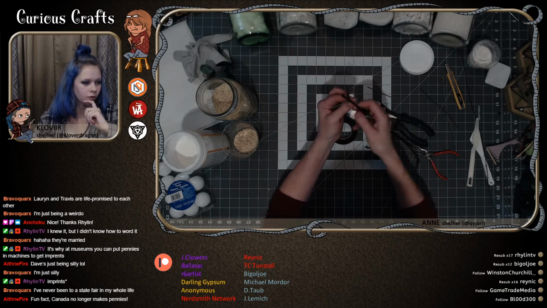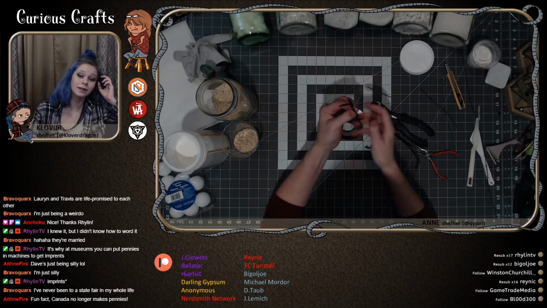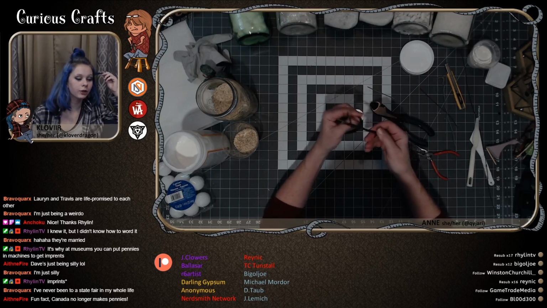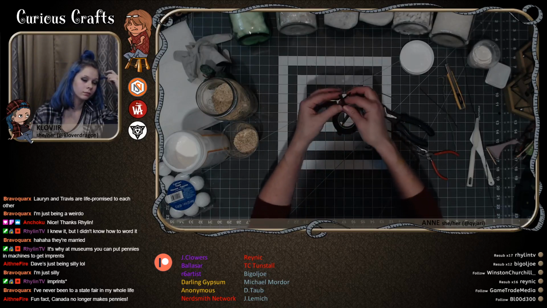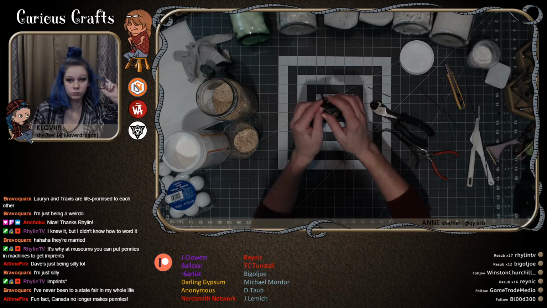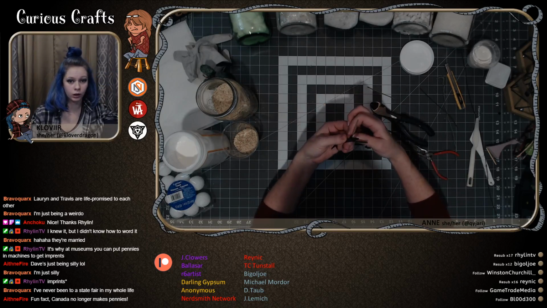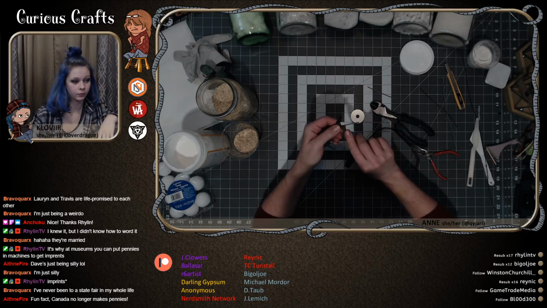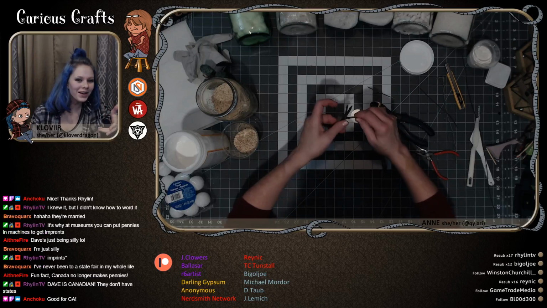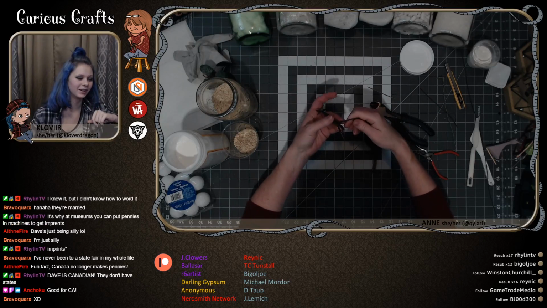I've never been to a state fair in my whole life, said Dave. Hey, same. Fun fact, Canada no longer makes pennies. Really? Good. Pennies are stupid. We should get rid of it. I think we should get rid of all cash. You honestly think a lot of stuff is stupid. Well, that's not true.